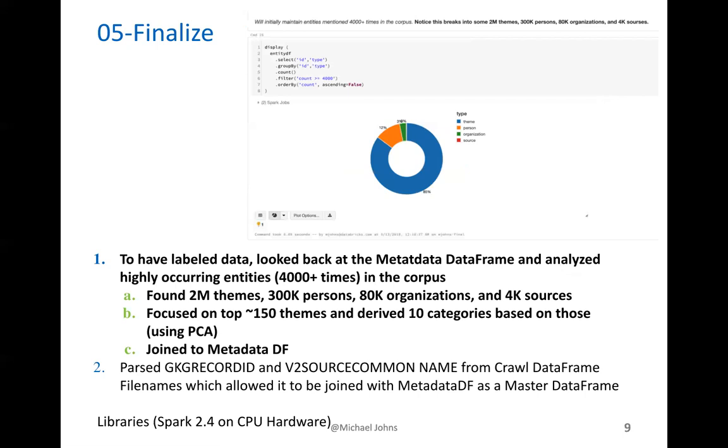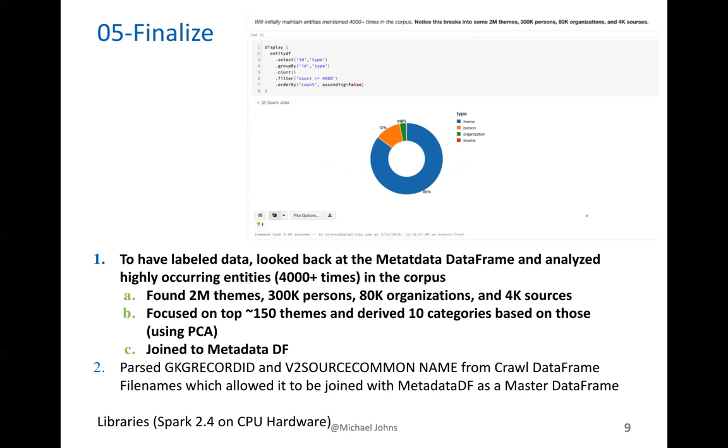So I do have labeled data. Now, the way this ultimately played out is I did not use the labeled data in the model that I ended up building, but it would be available for subsequent efforts. All that data was joined back to have a single data frame to incorporate that theme type data that we just talked about.